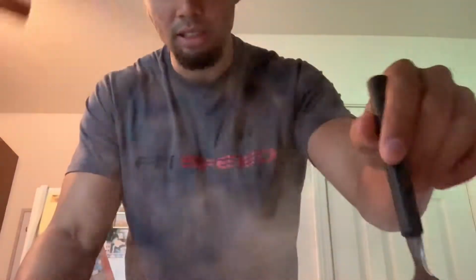So right now it's looking almost ready. Now we're just gonna flip the chicken over. While you flip the chicken over, be careful because you don't want it to burn your hands. It's super hot. Get yourself a fork, be gentle with the chicken, and just flip them over.